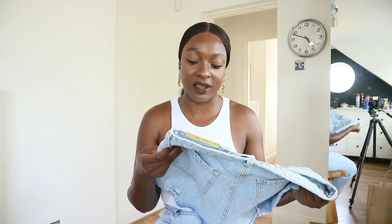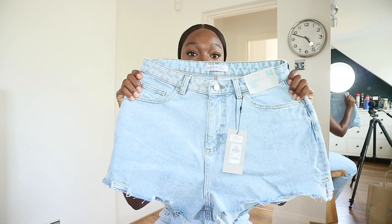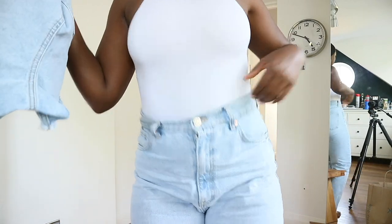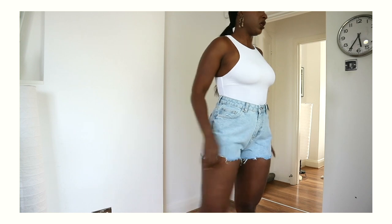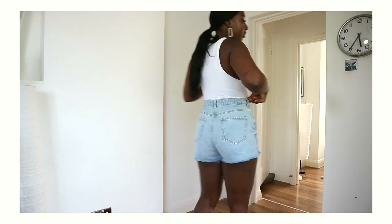I got another pair of shorts, the same ones, super high waist, again, size 14. These aren't extreme rip. In this really nice acid wash kind of denim material. This is probably my favorite sort of denim, similar to the jeans that I'm wearing today. Yeah, and this was, did I say already? This was £12. Do you like this? Cause I'm really loving it. Oh yeah, we like these. We like these really much. Oh, I like these more than the black ones still.